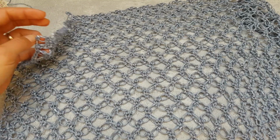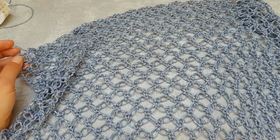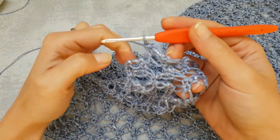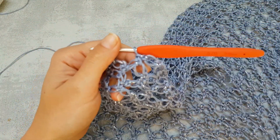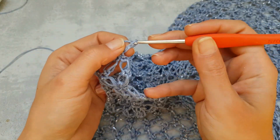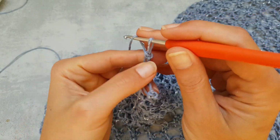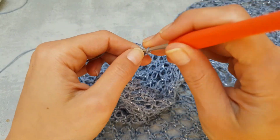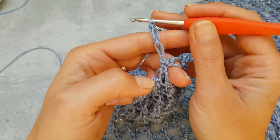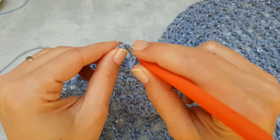After 25 rows, because this dress is worked bottom up, I wanted just to make small decreases around the waist, but not because I needed it to be narrower in the waist, but just because I didn't want the shoulder straps to be too wide. That's why I decreased a bit, but it's not mandatory to do that. The dress can be straight.